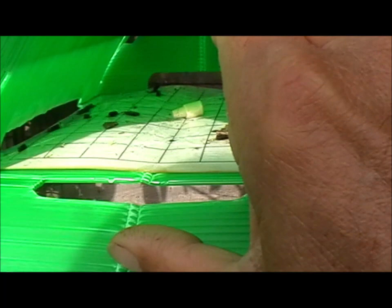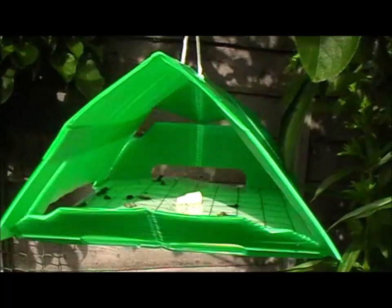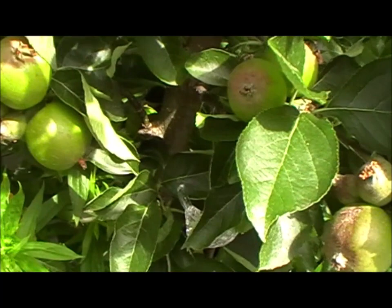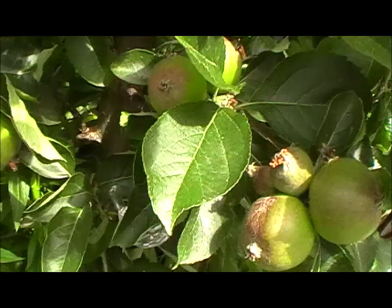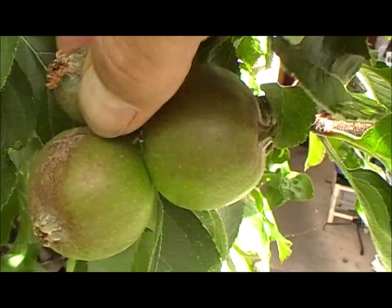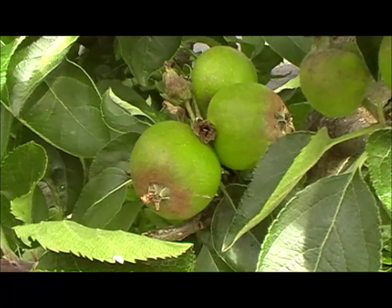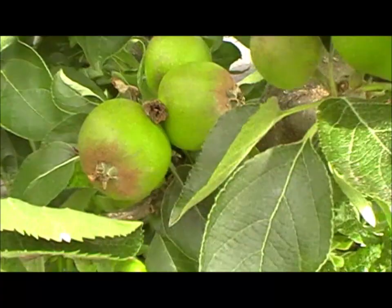We've had some warm nights and there are thirteen moths in the trap - they're definitely around, the codling moth trap is working really well. They've had one spray with the BTK. It's dry for the next three days but we've got some rain coming today, so I'm going to try and spray them again over the weekend. Just on this tree, look at this cluster - little fruit like that is just going to drop off. Sometimes you don't even need to thin because the tree will do it itself - the June drop isn't quite finished.